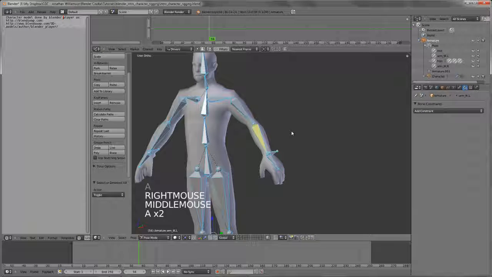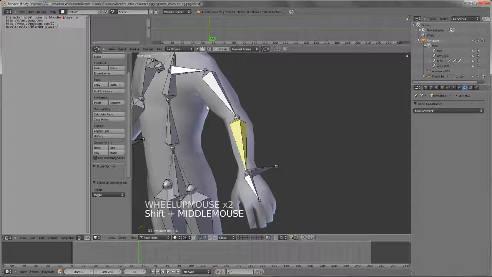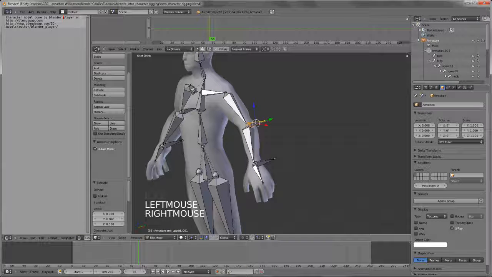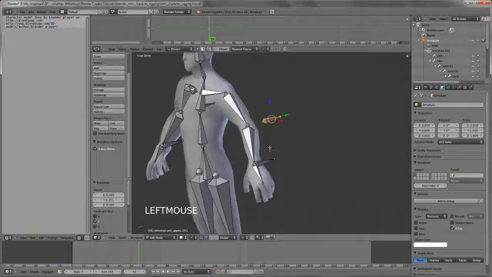Okay, so if you want to reset the bones, you just select everything, hit Alt-R to reset the rotation, and Alt-G to reset the location. What I can do now is I'm going to set up an IK to this bone. And so let's grab the elbow. We're going to extrude it out. And again, we're going to hit Alt-P, clear the parent, and then move it back. You'll notice it's done the same thing to the other side.